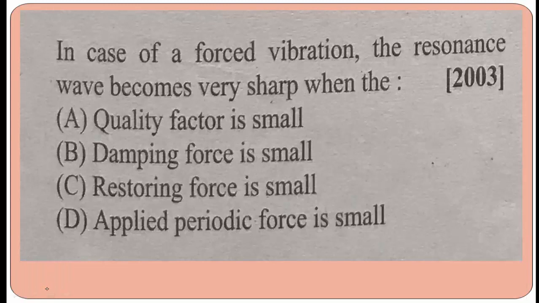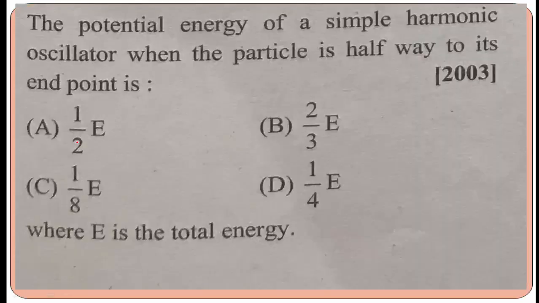Next problem is, in case of forced vibration, all of you are familiar with the forced vibration, damped oscillations, undamped oscillations. Here, in case of forced vibration, the resonance wave becomes very sharp if the damping force is low. Only when the damping force is very low does the resonance wave become very sharp. That's why the option B is the right answer.